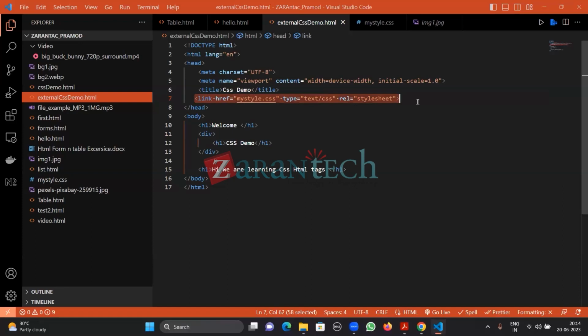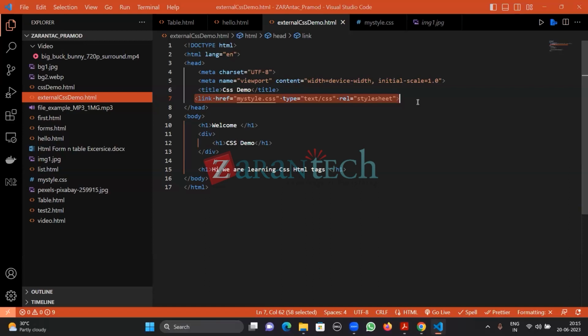Understood? Yeah. So I hope you know now all 3 types of CSS, which is external, internal or embedded CSS, which we are using in a head section using a style tag, right? Inline CSS, that means on the spot of the particular tag or element, and external CSS. So in external CSS, you can create a separate .css file, and then using link tag, you can connect or link with the CSS file.